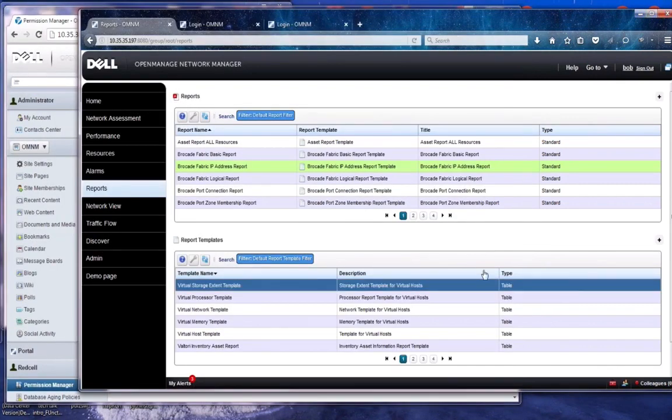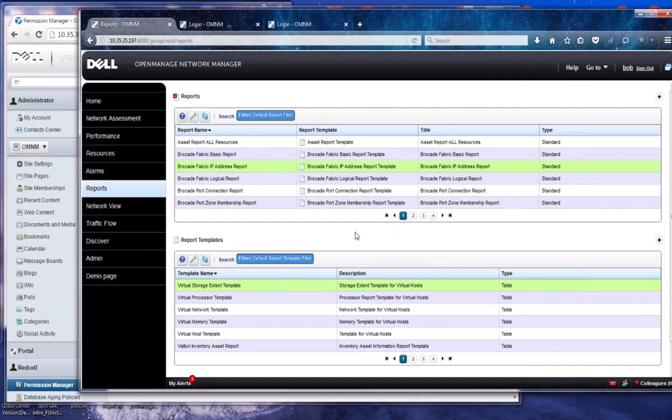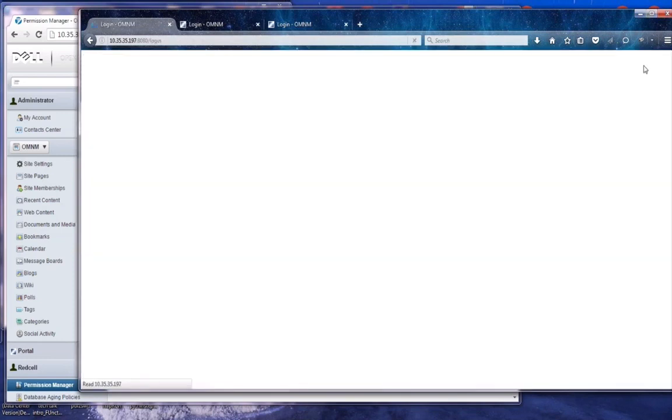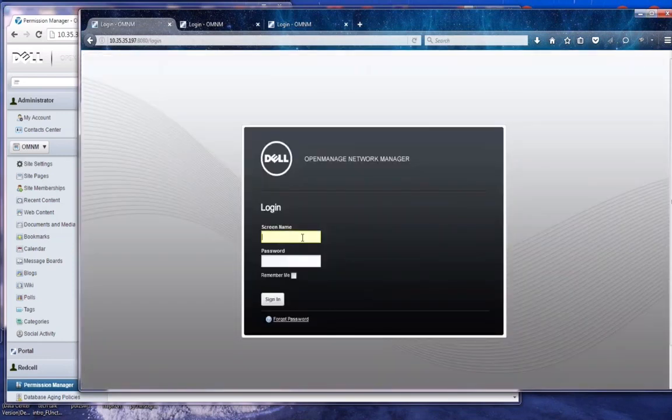Okay, so there's a rule that runs in the background. I don't recall if it's 1 minute or every 2 minutes that updates permissions. We don't want to wait for that for this demo, so I'm going to sign out and sign back in. That will automatically make the permissions get reread.